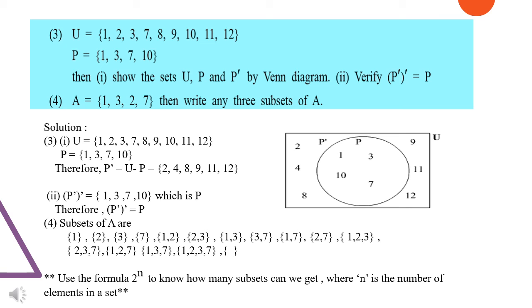So you will always remember this formula to verify if your answer is correct or not, whether you have covered all the possible subsets or not. And you will always remember that every set will have the empty set and the set itself as subsets. You can see the last two subsets which I have written. They will always be present in any question where they ask you to write down the subsets.